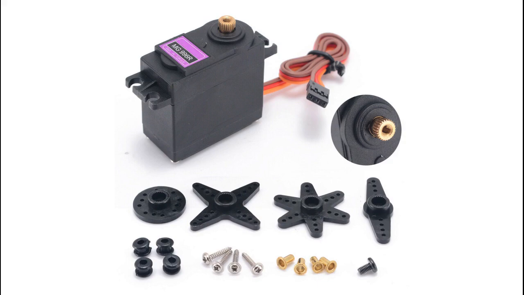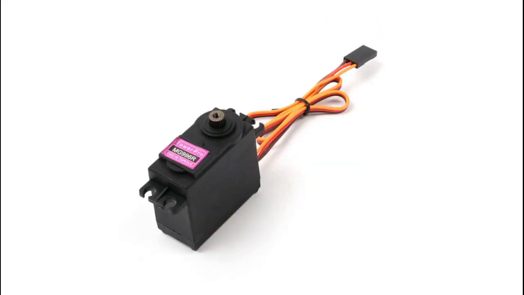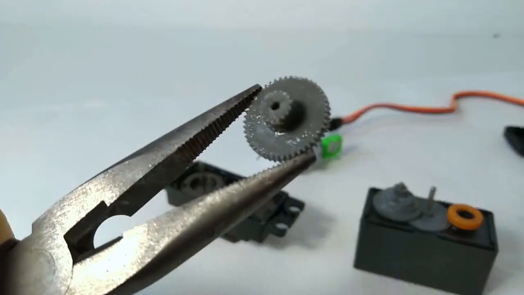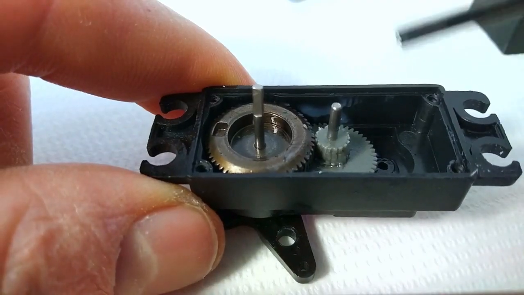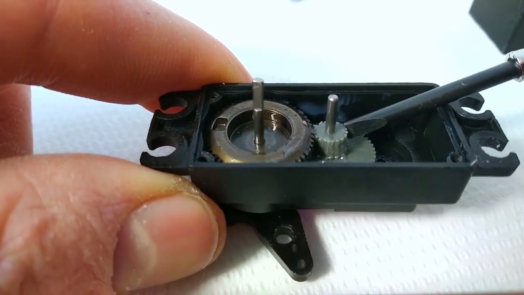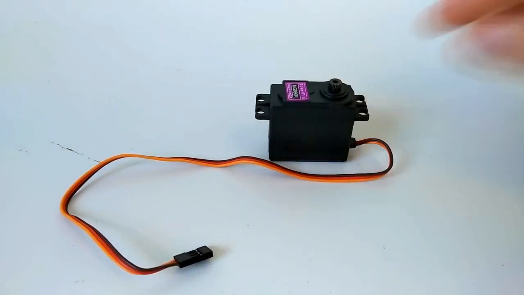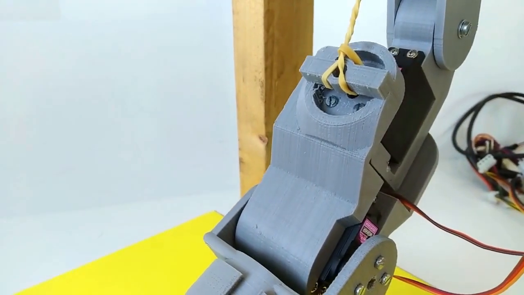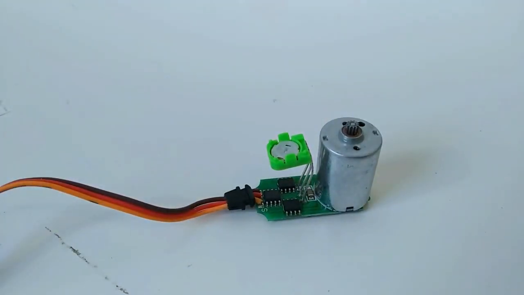I bought these servos online in China, thinking they were genuine Tower Pro 996R with their metal gearbox. It appears these are counterfeit. That resulted in this. The final gear started slipping and grinded off the plastic teeth. I replaced the servo with another one and it has been holding up fine so far. I also kept the broken servo for replacement parts.